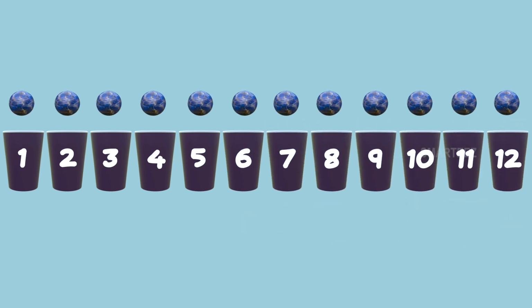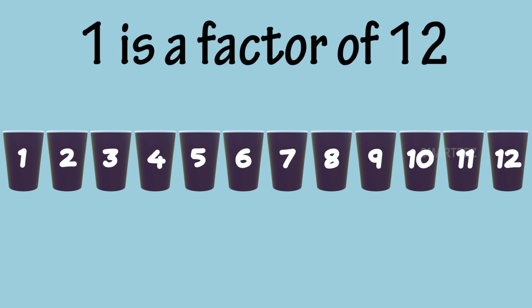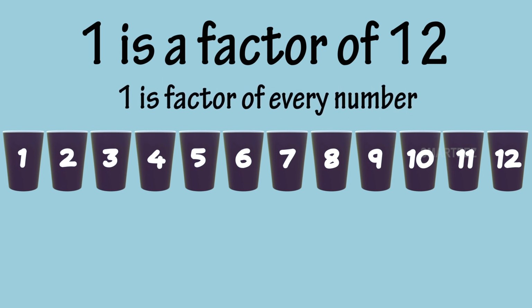Rick had a total of 12 marbles. First, he asked Rangu and his friends to put one marble into the cup and it filled 12 cups, leaving nothing left. So, we call 1 as a factor of 12. In fact, 1 is a factor of every number. Also, when you write it as a fraction, you'll say each one of the cups holds 1 by 12 of the whole set of marbles, as there are 12 cups holding all the marbles.